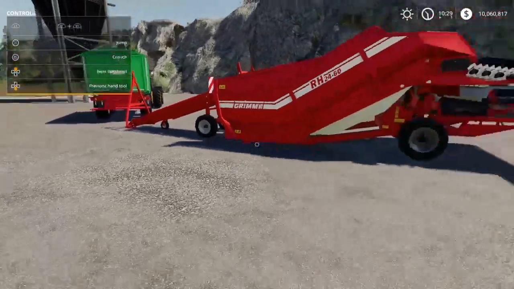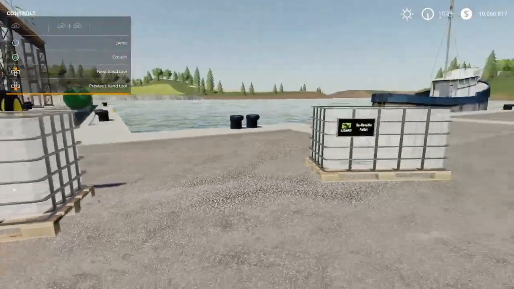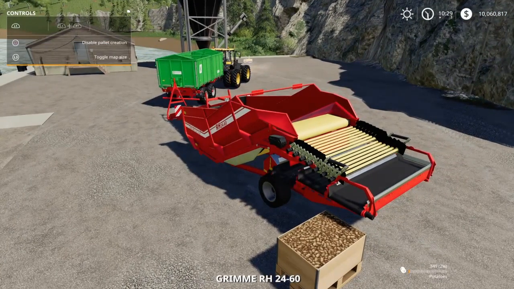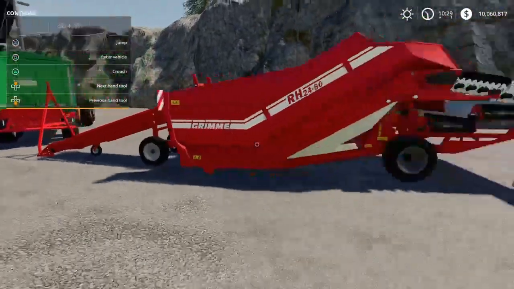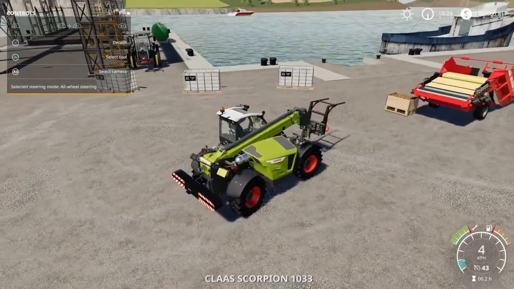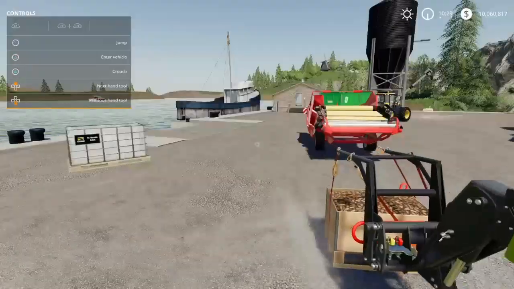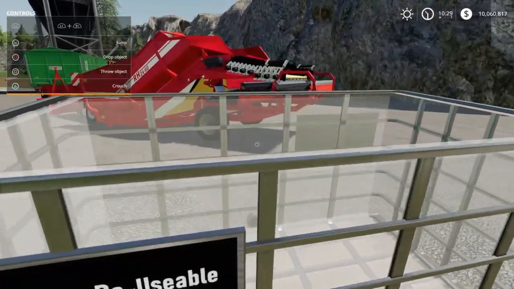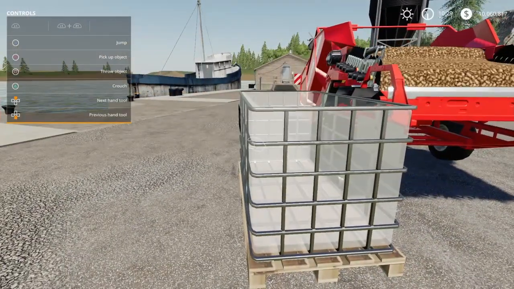Now, I did try to put these ones underneath here, but that did not work. So if I go in here and I press disable pallet creation, and then I just need to move this pallet. Like so. And if I put this one underneath, it will collect a little bit. Oh, there we go.